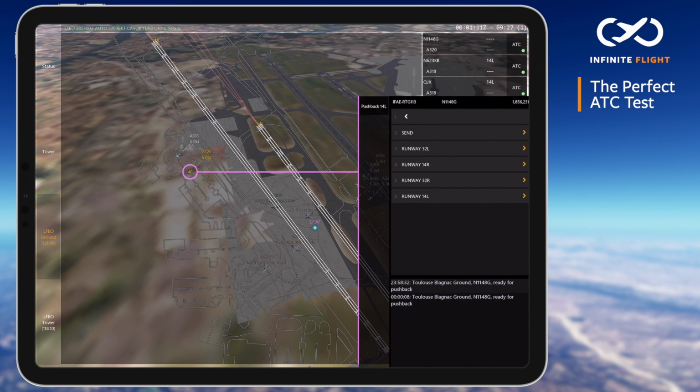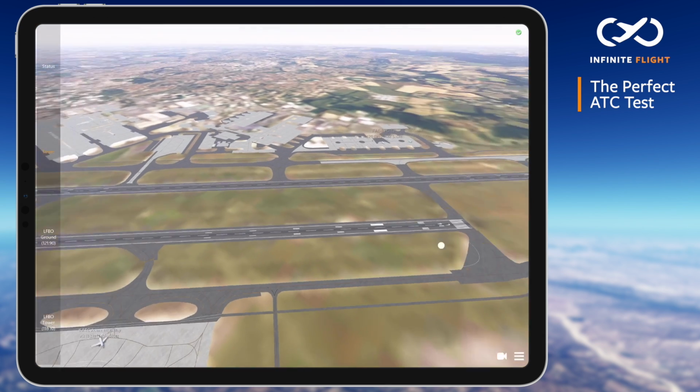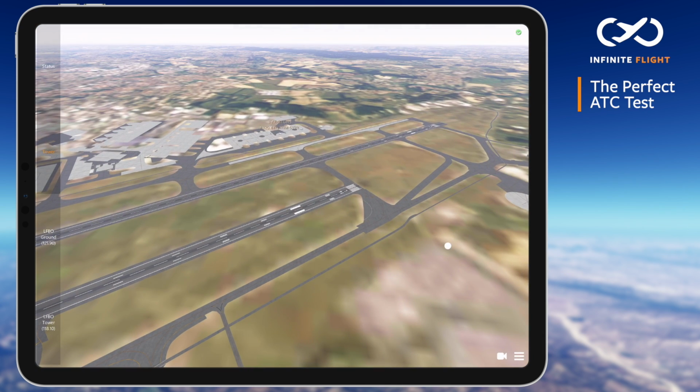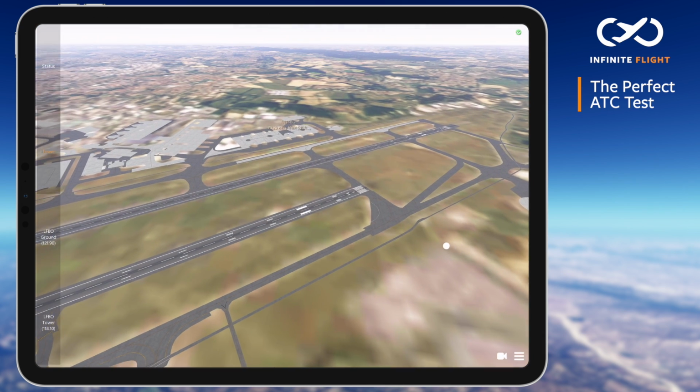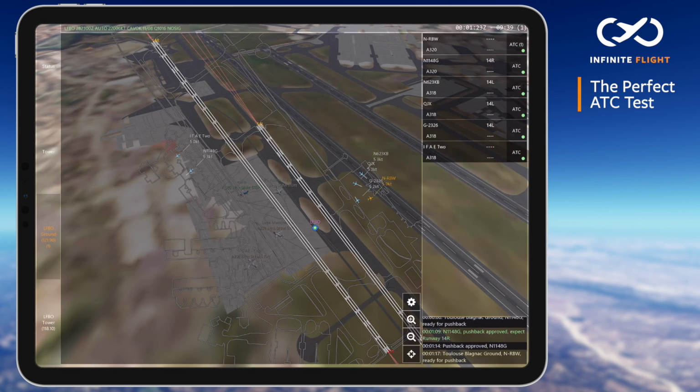Another aircraft to call me is November 1148 Golf. I don't see any conflict on the other side of the field, but I am going to tell them to expect runway 14 right, just to be able to run two separate patterns and keep aircraft going to all available runways. Now this is the first potential conflict I see.